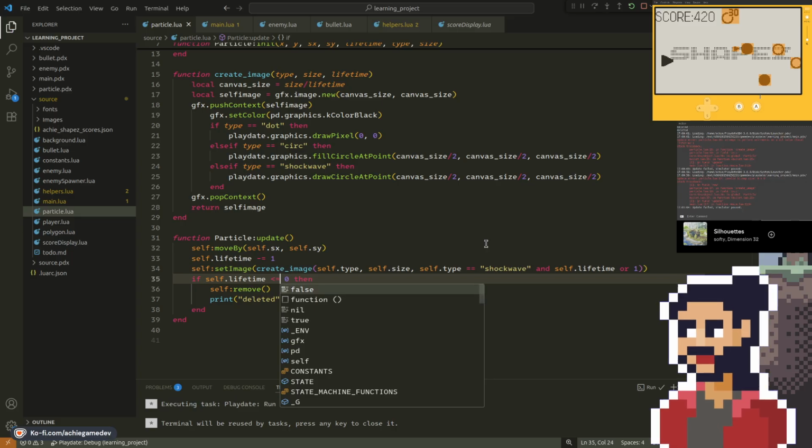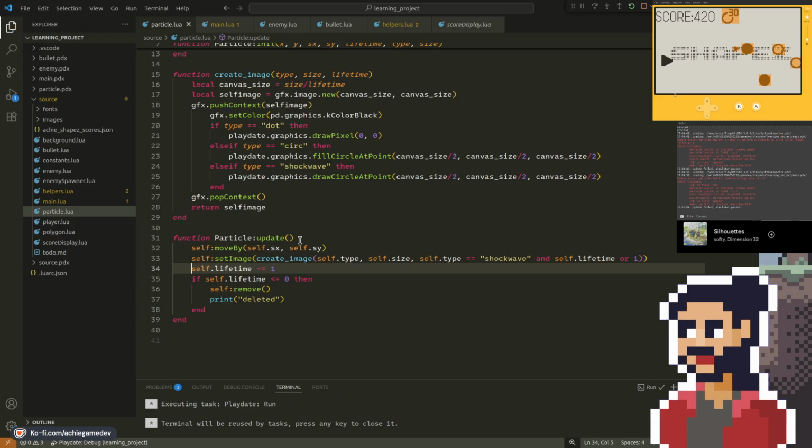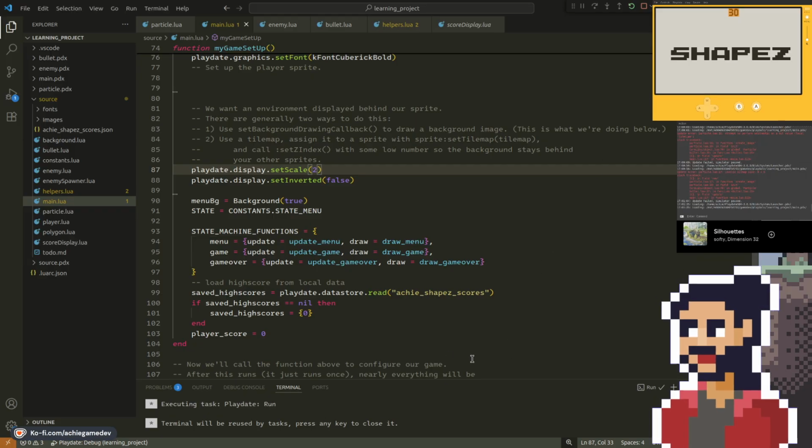I can short circuit it here, right? Or like do it this way. So like draw it first, then decrease the lifetime, and then check if lifetime is smaller. And in theory now it should not be smaller.